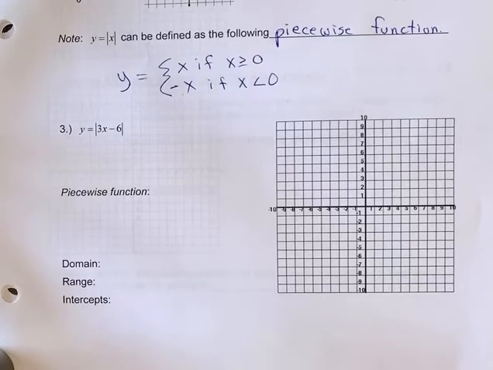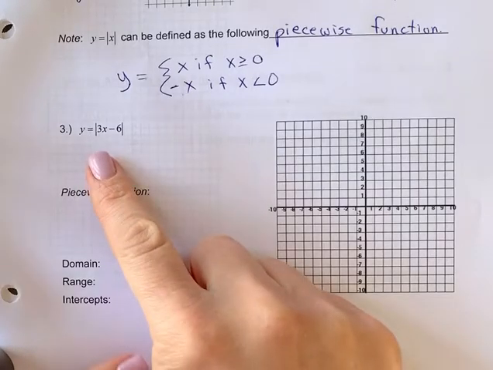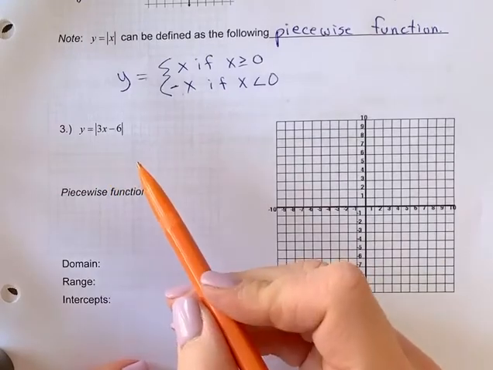Let's look at graphing y equals the absolute value of 3x minus 6. You want to make sure you're using a pencil for this one because you're going to graph and we're going to erase the parts of the graph we don't need. So you might want to pause and grab a pencil if you need to do that. Okay, so once you've got your pencil, let's look at graphing this. So I've got a pencil here for this part as well.